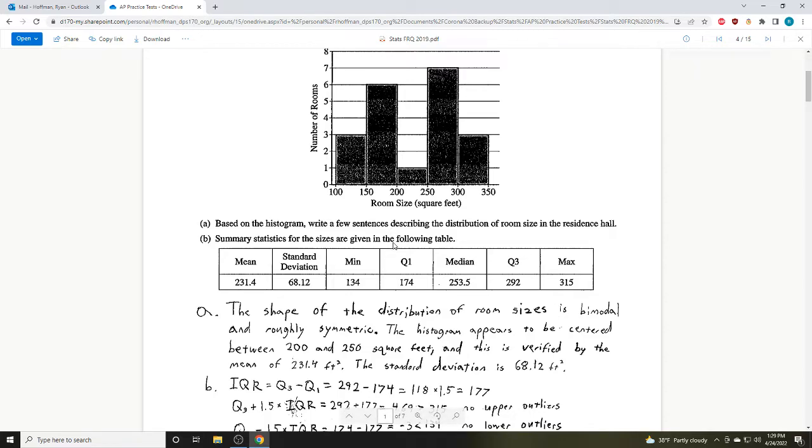And then for spread, you could talk about your interquartile range. You could approximate that. You could talk about the range of values. You could cite standard deviation. A few different ways to talk about spread, but shape, center, spread. And as always, it should be in the context of the question. So you should be talking about room sizes, or you should be labeling your numbers as square feet. Any of those are making use of description in the context of the question.